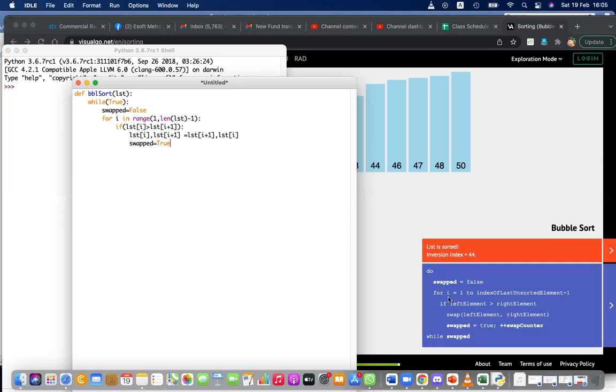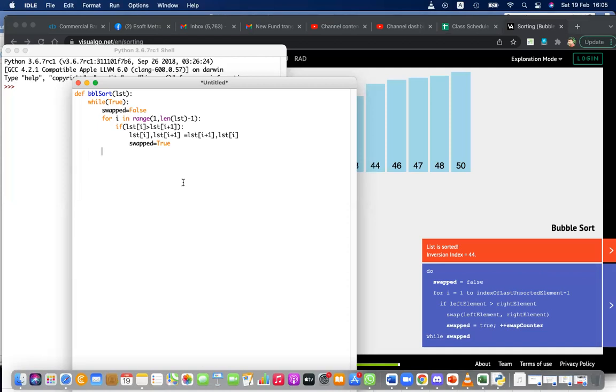Then here, while swap, there's a condition. This continues if a swap happens.